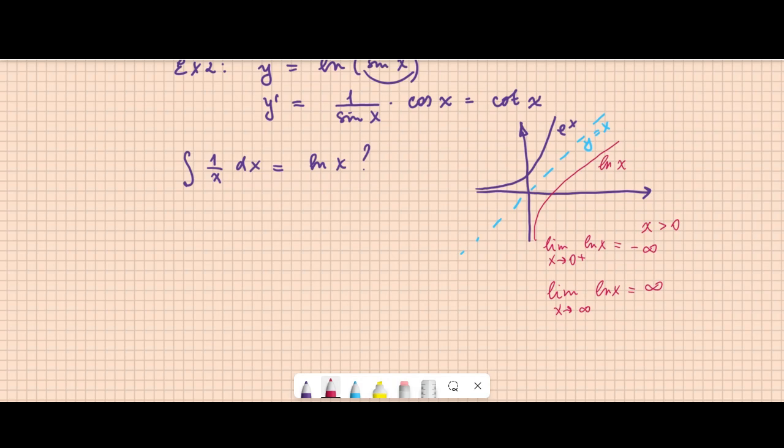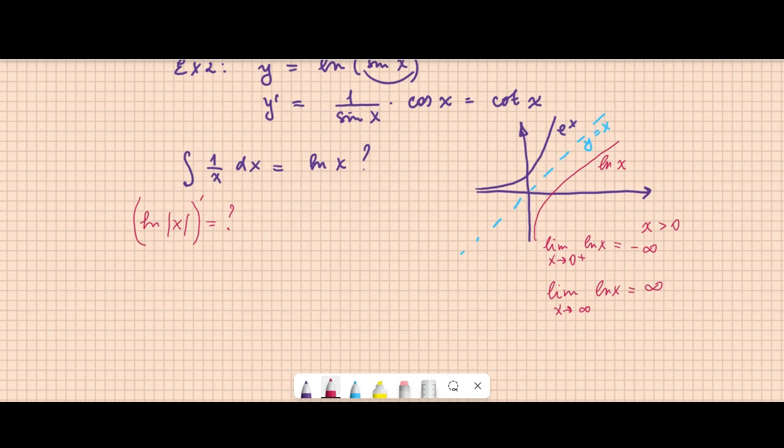Is it going to work for negative x, or what is going to work for negative x? Let's consider this as a problem, okay? So what I'm going to do, guys, I'm going to remember that integration and differentiation are kind of inverse operations, right? Basically, an antiderivative is a function you differentiate to get your original function. So now I'm going to show you the derivative of the next interesting function, ln of absolute value of x. What is going to be the derivative of this function? I'm going to differentiate this function.